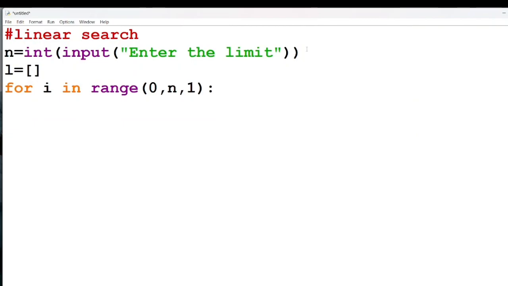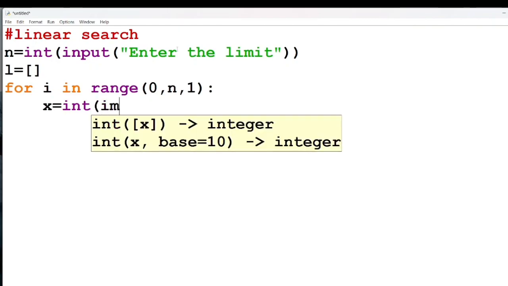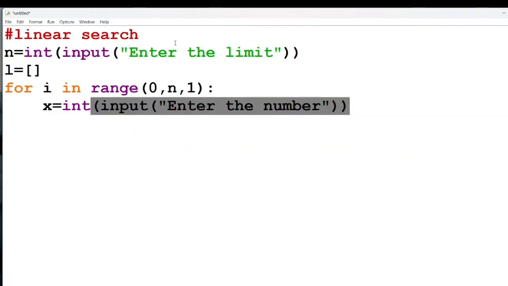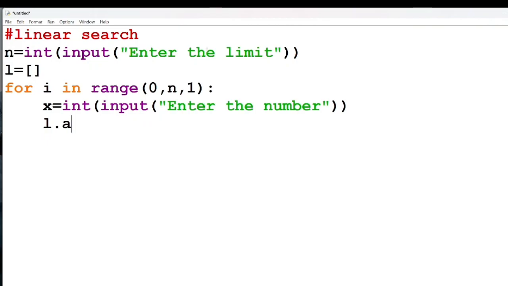Now we need to add this number, suppose x equal to integer input, enter the number. L dot append, bracket x.